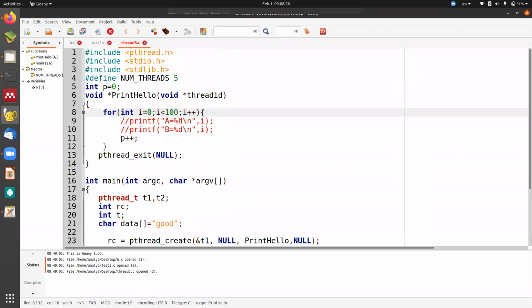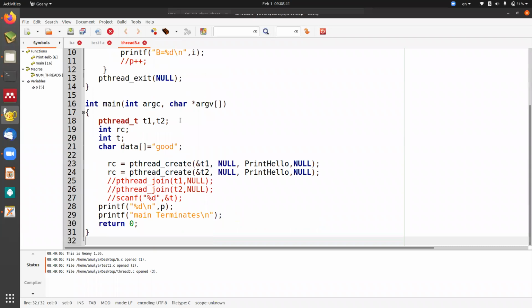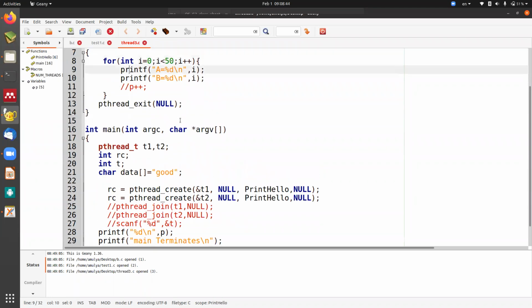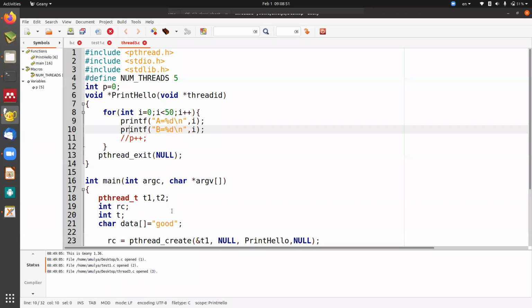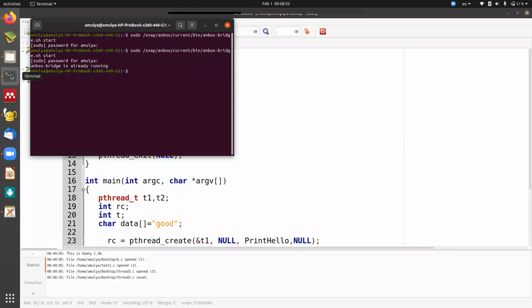Suppose I make it here 20 or 100 or 50, and I just display this one 50 times. If I display this one 50 times, forget about this part, then what happens? 50, 50, 100, 100, and this thread has to be 100, meaning 200 lines. It has to be displayed as 200 lines, but it is not displayed as 200 lines. If you look into it carefully, just look once.